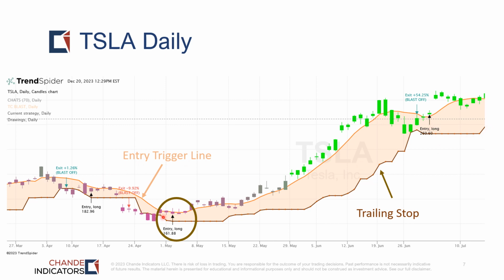Weakness, high above the trigger line and low above the trigger line. On this part, the high was above, but the low was below the trigger line, so we didn't take this particular high. The next day we have a high above the trigger line and a low above the exit line, so this is a valid entry.